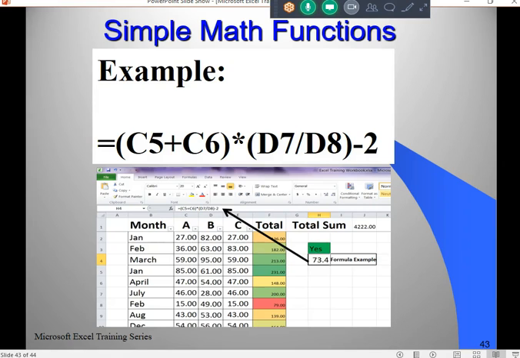So I just have a bunch of different cells being added, multiplied against each other, and then at the end have 2 subtracted from it. Based on what's in the cells currently, my answer is 73.4. So there's my answer here.